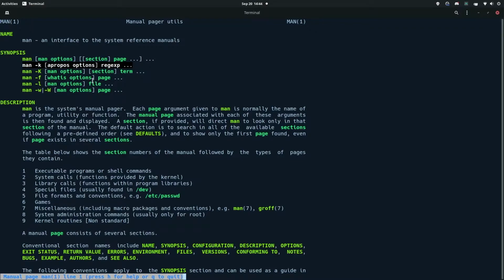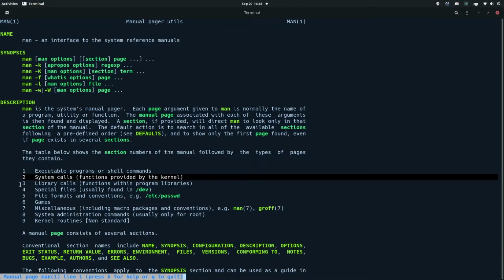Okay, and under that we can see synopsis. In that section it shows some usages of the man command, and below that it's a little brief description, and after that we can see 9 sections.